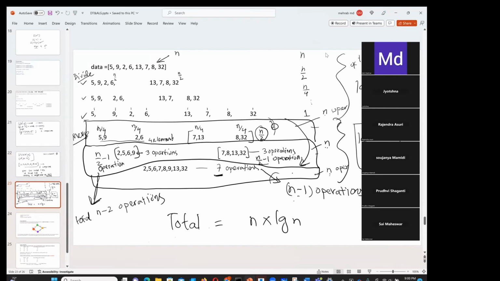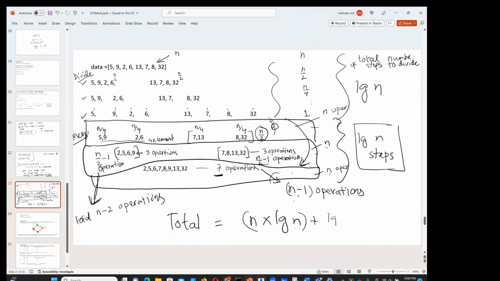Now your question might be, okay, so this is just for the merge part, right? For the merge part, I did n log n. What about the division part? Well, in the division part, I just did log n, so I didn't do much. I divided it log n times, right? So in total, it would be order of n log n.